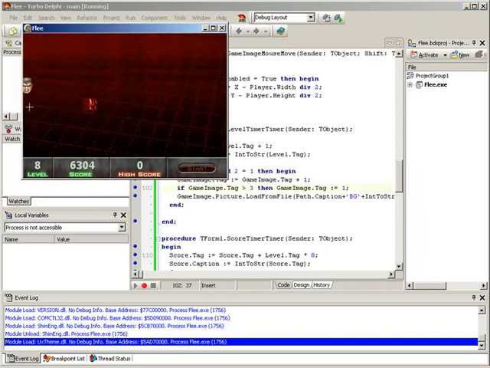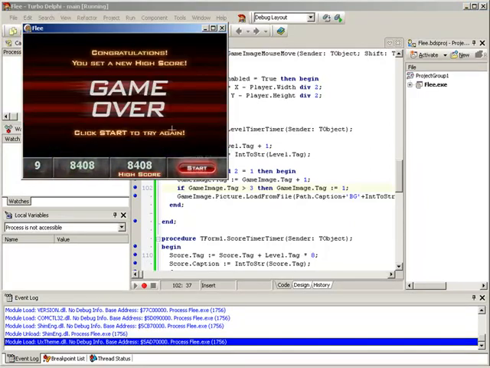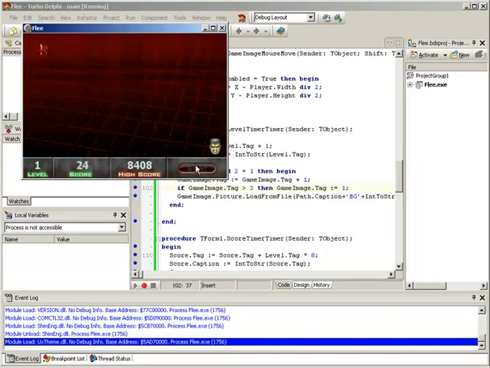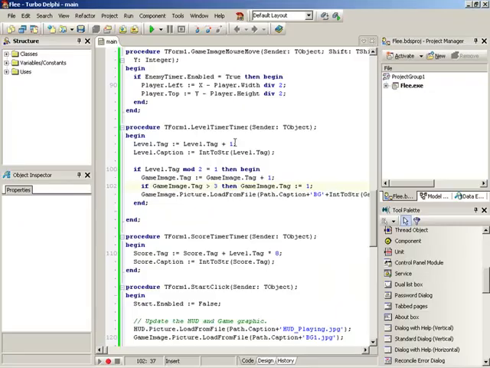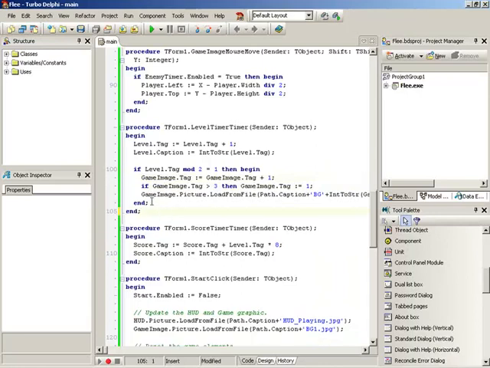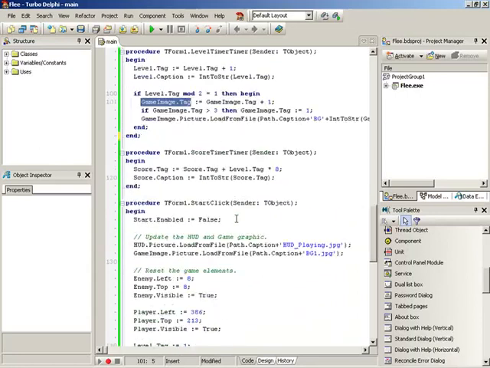Very nice. There's just one thing I want to check and see if this is being caught yet. When we're somewhere else, so we were on the blue screen when we died, and now we start, and it starts back over. Okay. So that's all good. Yeah, and it starts all over. Did we reset the game image tag? That's why I did that check, and it reset then. We're not explicitly resetting the game image's tag, so let's just do it, just to be sure.